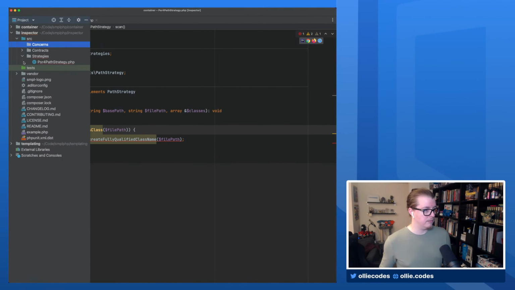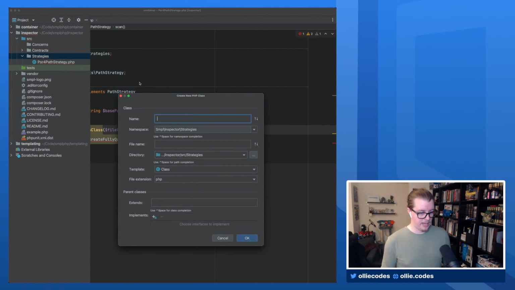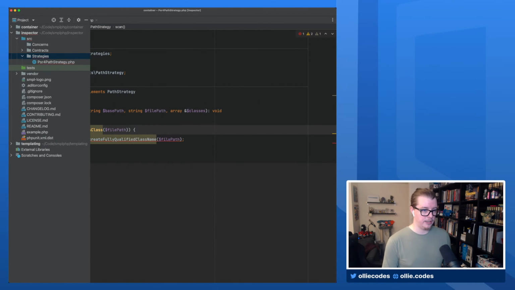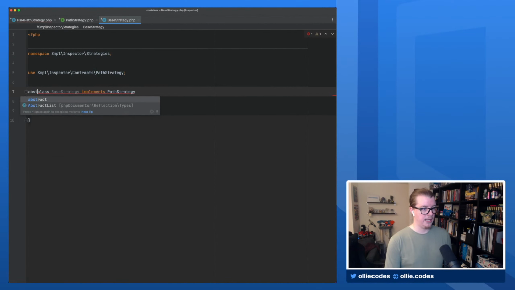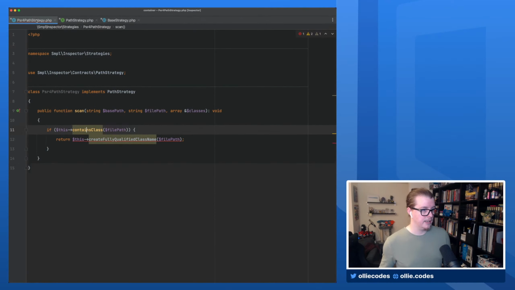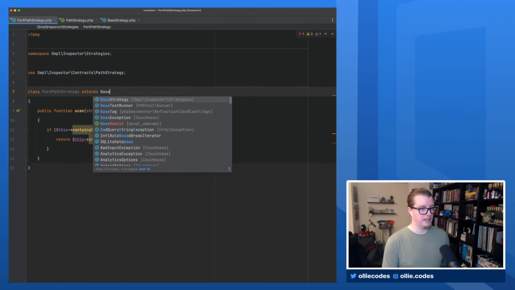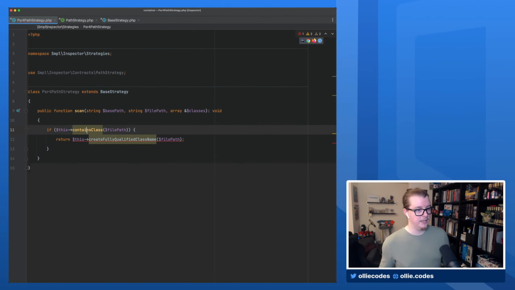Do you know what? Let's create an abstract class called base strategy. It implements path strategy, and you extend the base strategy.